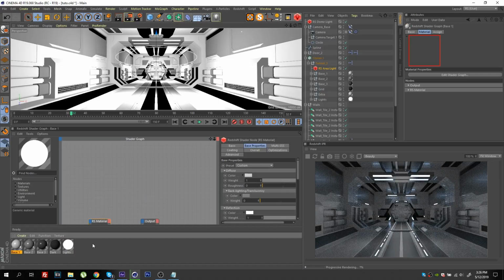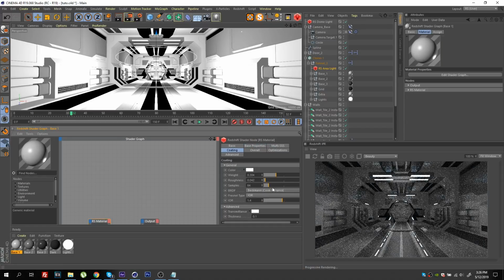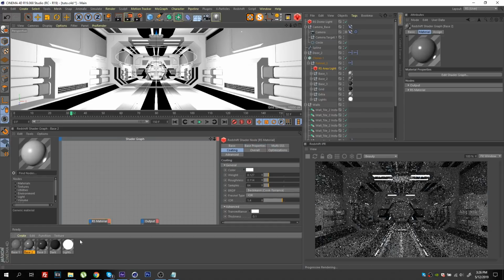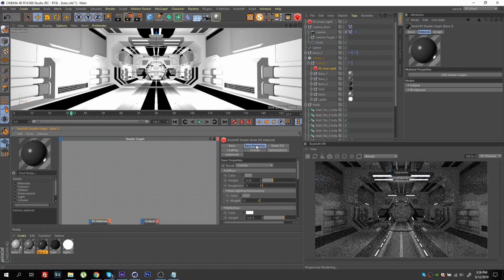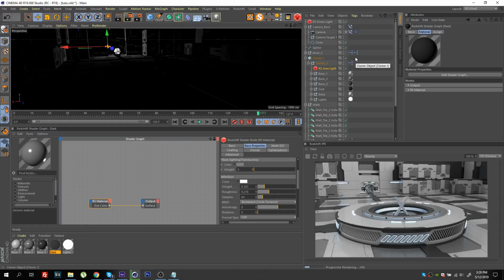Let's go in some of these materials and make sure that the coating also has some roughness for these materials. Now obviously these are very basic materials. You can see that I've set them up in like 2 minutes. Obviously with more defined materials, with textures, actual real materials like metals that have scratches and bumps and all that kind of stuff, this will look much better. But with a really simple setup, you can see that you have a lot of detail just from the models themselves.